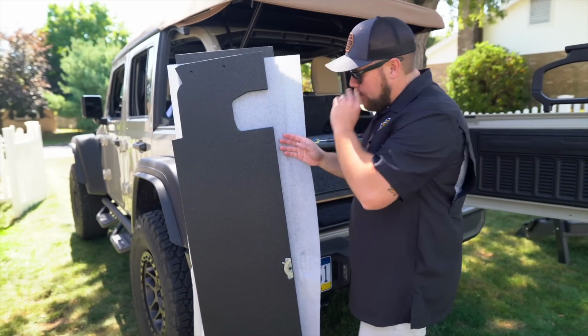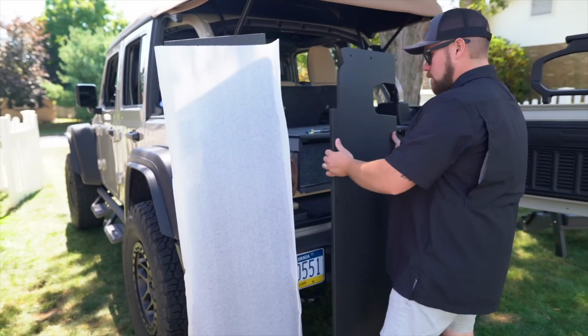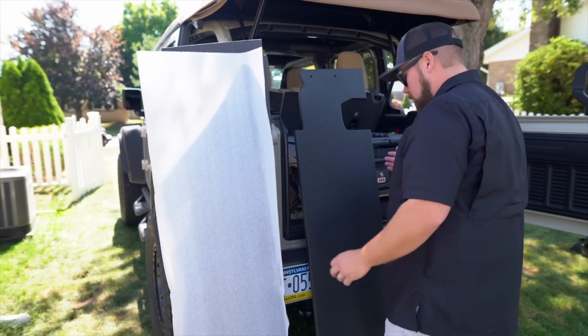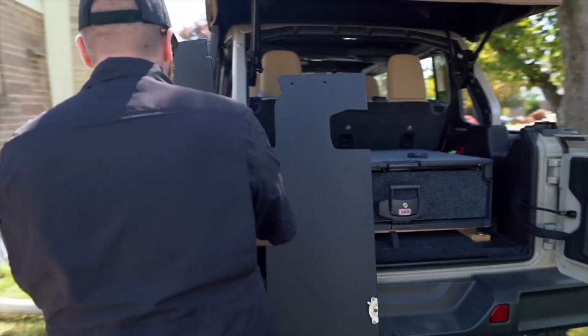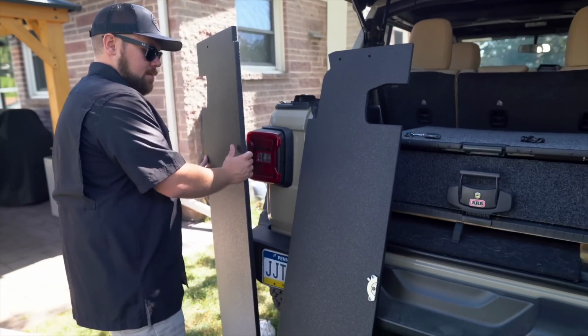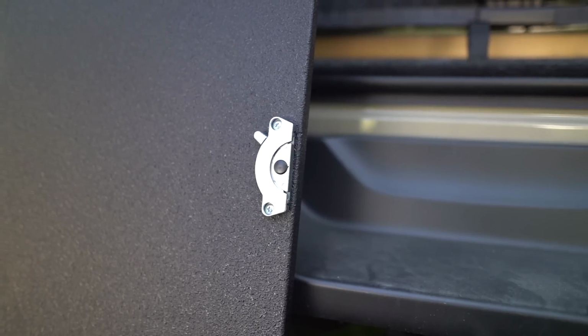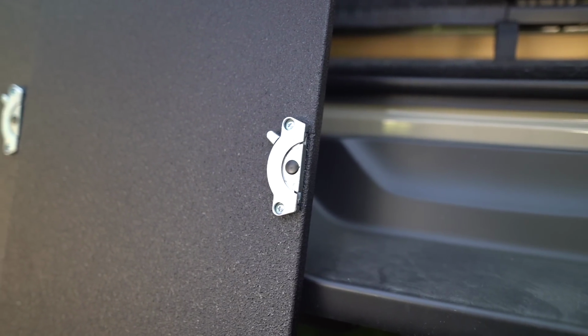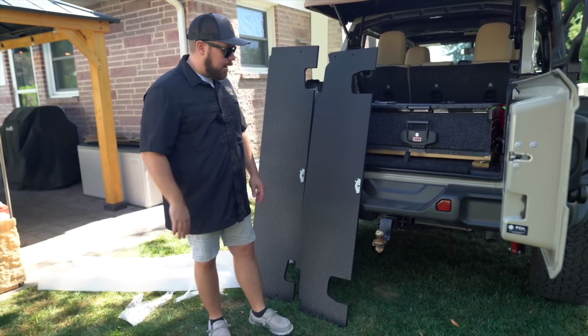So as we split them apart into two pieces, I'm going to set them over here and we will show you basically how they work. So that's a foam piece in between to protect it. So let's line this up, and I want to show you basically how the latch works. Obviously they're on different sides here, but the latch mechanism that was figured out on this actually comes from Germany, and it was a recommendation from our cabinet makers.